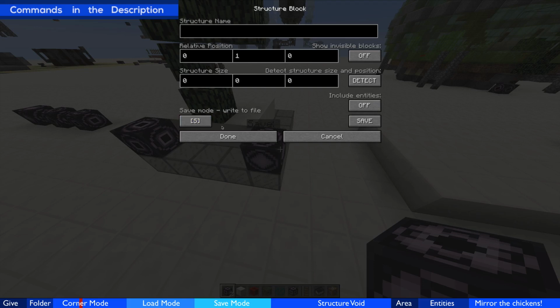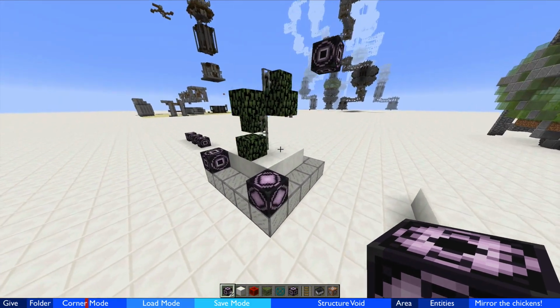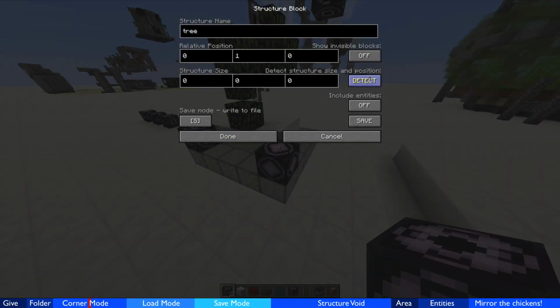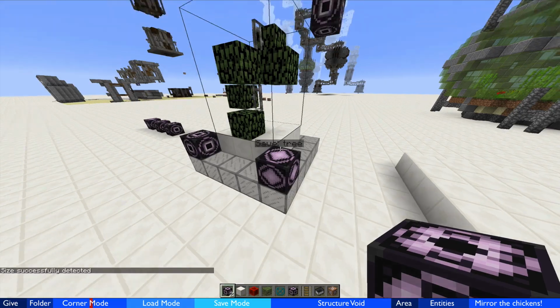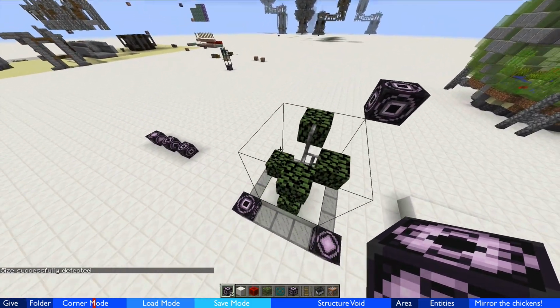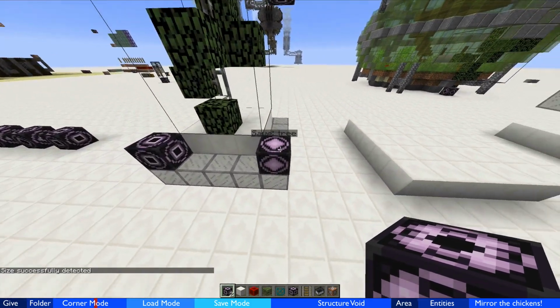So we're going to go one up. Now, very, very important that the save block is within 32 blocks of your actual build, otherwise it's not going to detect these two corner blocks. So what I'm going to do is go detect, and you'll see immediately it's detected the blocks between them. Very, very cool.